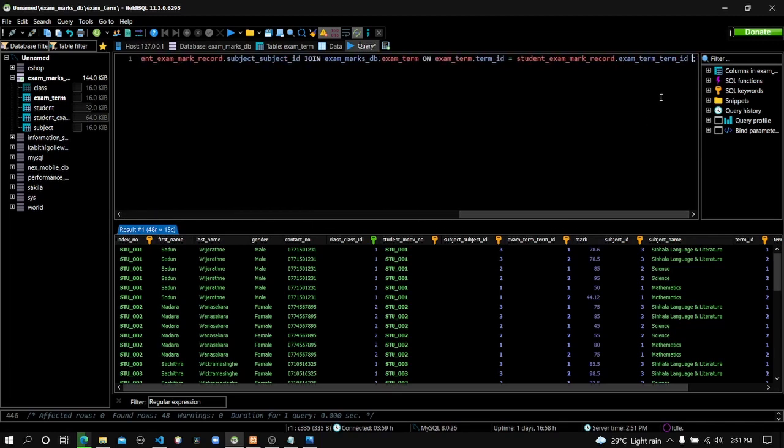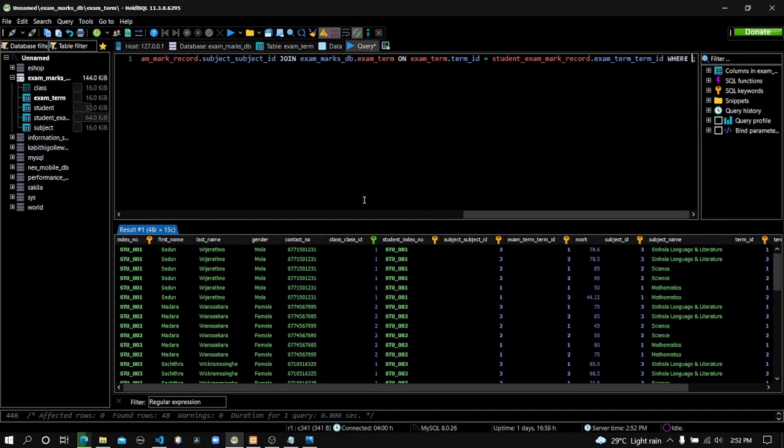Now we can define our condition. So when we are defining a condition, we have to use the keyword where, and here we have to mention the data table name.